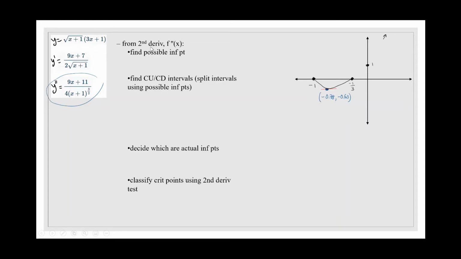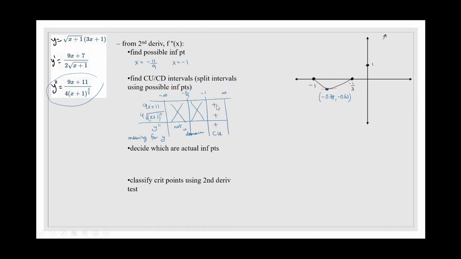So from the second derivative, you're going to find possible inflection points. They are found by looking at the derivative when is the numerator equal to 0 or when is the denominator equal to 0. So we find the two values here. We cannot say they're actually inflection points yet until we do some checking. So one more chart. This time we'll place these possible inflection points on the number line in the order that they would appear. But you'll have to remember that these values here are not in the domain. So you cannot say that this is an inflection point because it's not in the domain.